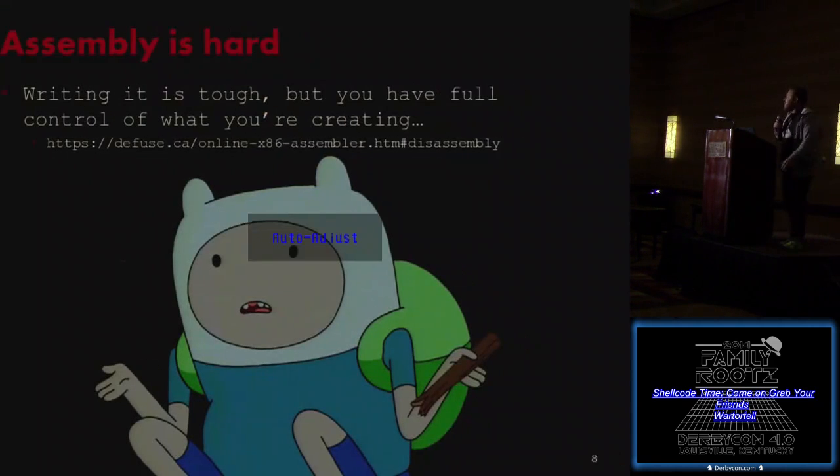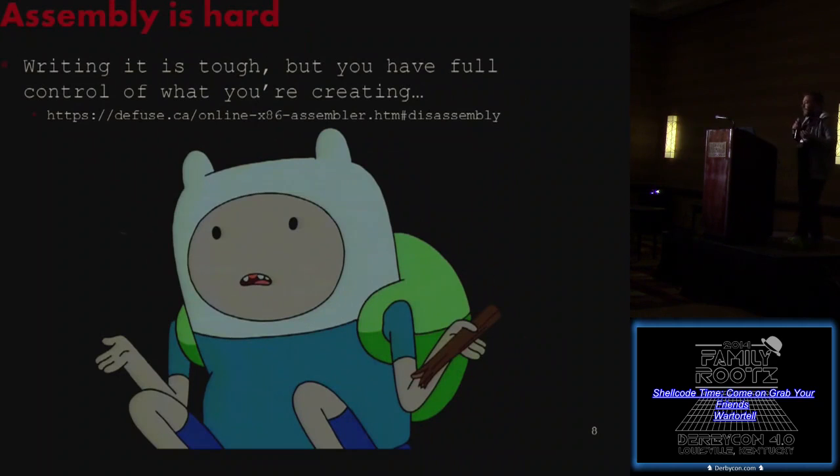So, first of all, assembly is really hard. There are some tools out there that make it easier to write. So if you're actually just writing assembly, go out there, look for the things that make it easier. This website is actually one of my favorite things to use in writing shellcode. It's an online assembler, and all it is is a web app that will take your instructions and spit out easy bits of shellcode or different representations of it in terms of its opcodes. So it'll translate it to opcodes and make it really easy to drop into a C binary or a C program or whatever you need for it. So really, really useful in terms of writing code.